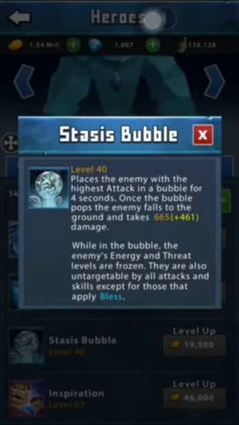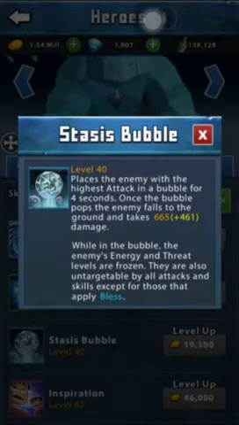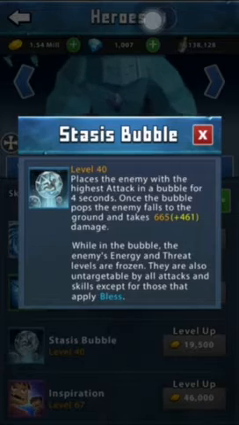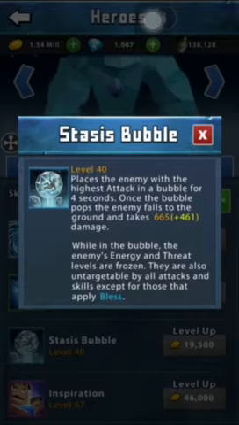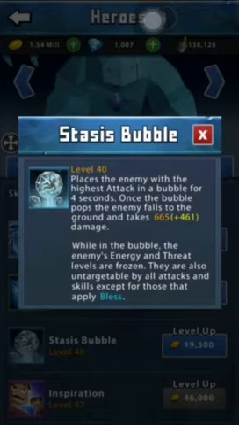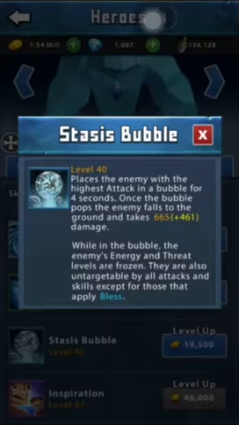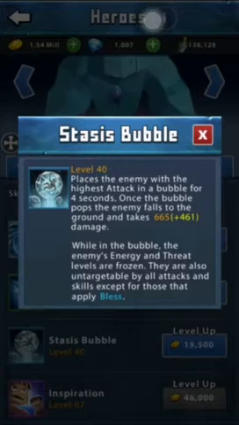Stasis Bubble places the enemy with the highest attack in a bubble for 4 seconds. Once the bubble pops, the enemy falls to the ground and takes some damage. When the enemy is in the bubble, he's totally immune to anything. All skills, all attacks, even friendly skills and attacks, except the enemy team, if they have a skill that applies Bless, which clears them of negative abilities, that will save him. Other than that, the enemy hero is useless while in that bubble. He just sits there and then falls down and gets hurt.